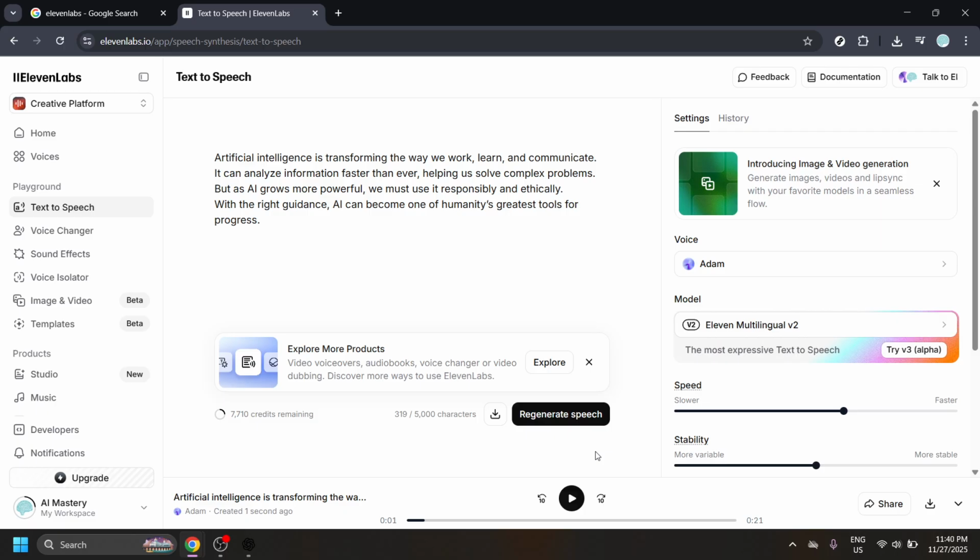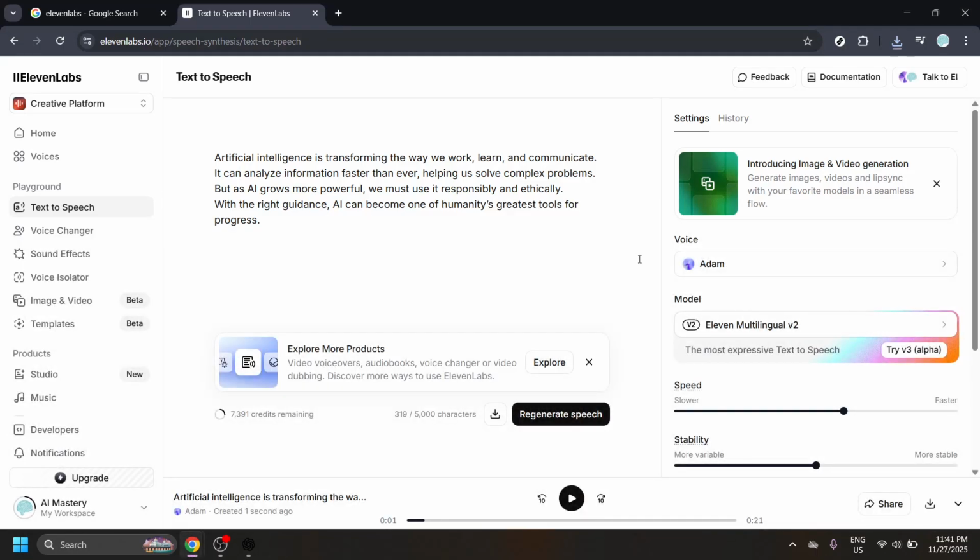When you're satisfied, click the Download button next to the newly generated clip. The file will save to your device, typically in a common audio format like MP3. If your browser asks where to save, choose a folder you'll remember, such as your desktop or a project-specific folder. Renaming the file as you save it, like Project Intro 11 Labs, makes it easier to find later.